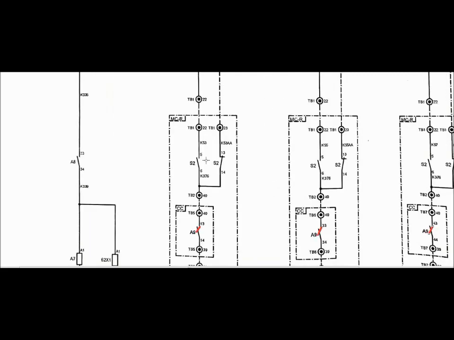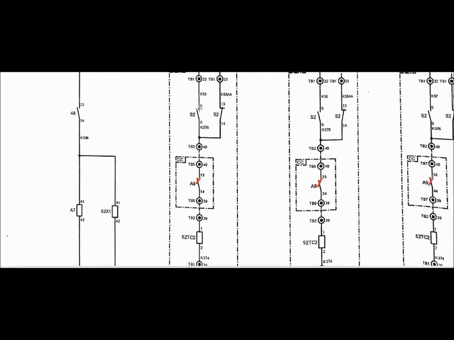Now since the circuit breaker is in the closed condition, this auxiliary contact has changed. These contacts come to NC position, this contact comes to NC position, and these contacts come to NC position, and also the auxiliary NC contact comes to NO position. This auxiliary NC contact comes to NO position, these auxiliary contacts come to NO position.